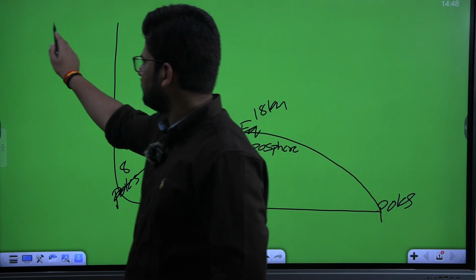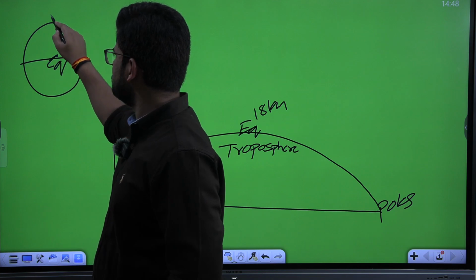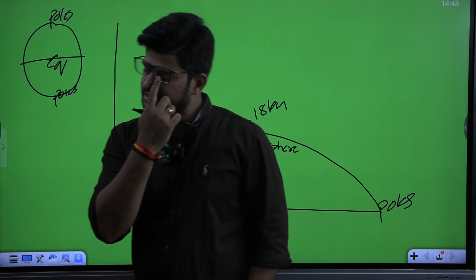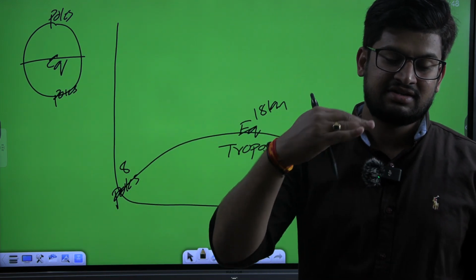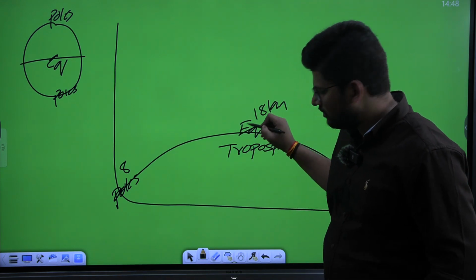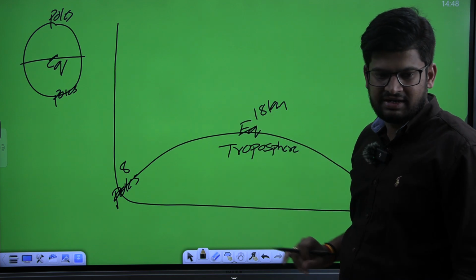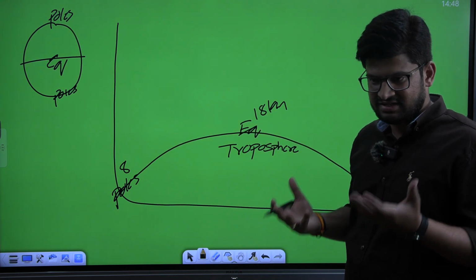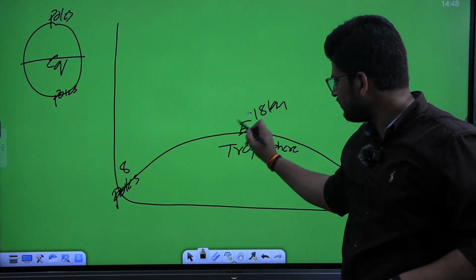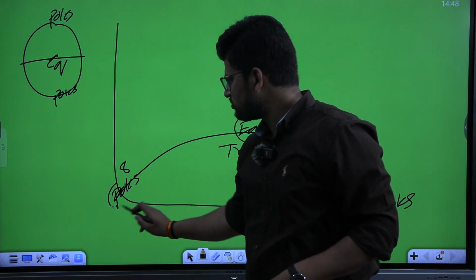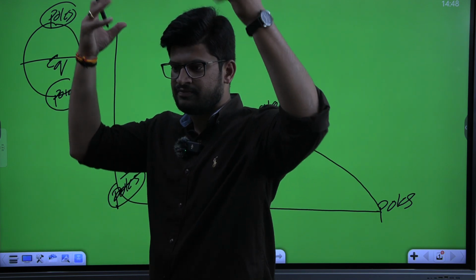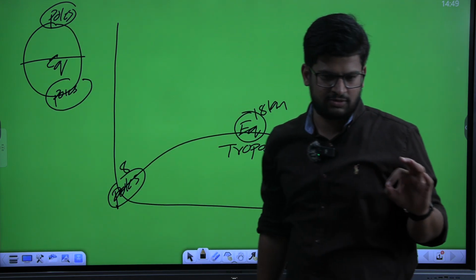You know what is poles and equator, right? This is equator, this is poles. Okay, and you know that the temperatures are high at the equator, so air rises above normal conditions, right? So that's why, because of the convectional current, the troposphere is maximum at equator. Because of high intense heat at the equator, air rises to higher altitude. So that's why the thickness of troposphere is maximum at equator and minimum at poles. Why is it minimum at poles? Because the sun's insolation is less, temperatures are low, so air cannot go up to higher altitude. So that's why at poles the thickness of troposphere is less.